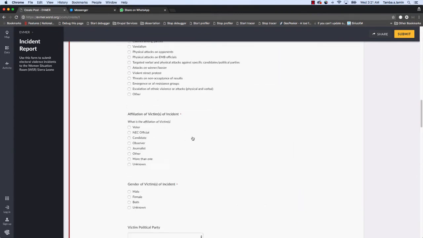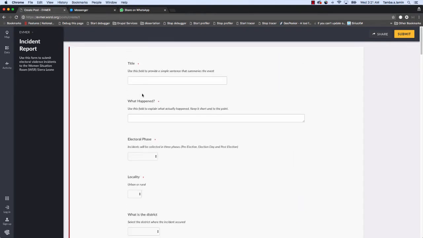So this is an example, or this is the actual incident report form. So the first thing here is title. So I'm going to type my title here and say, fighting at Shaka Stevens Street right now. Okay, that's what I want to type. What happened?